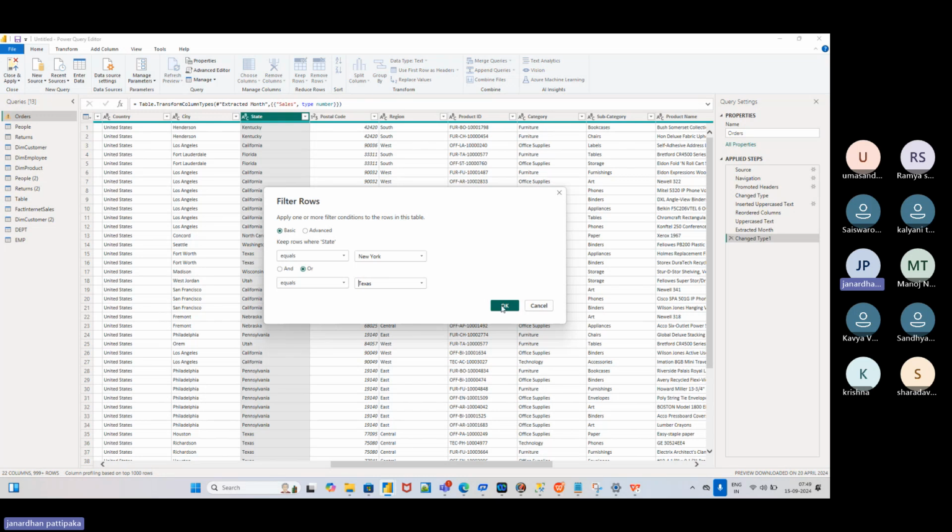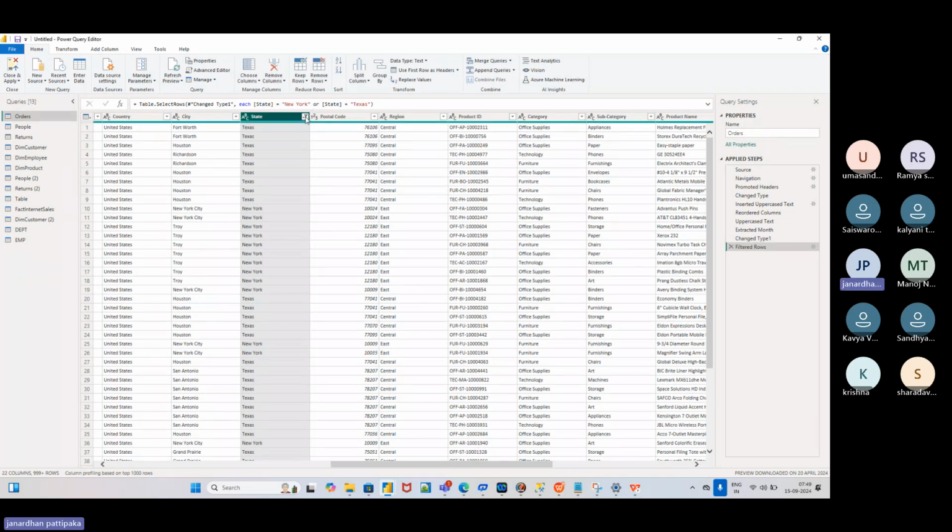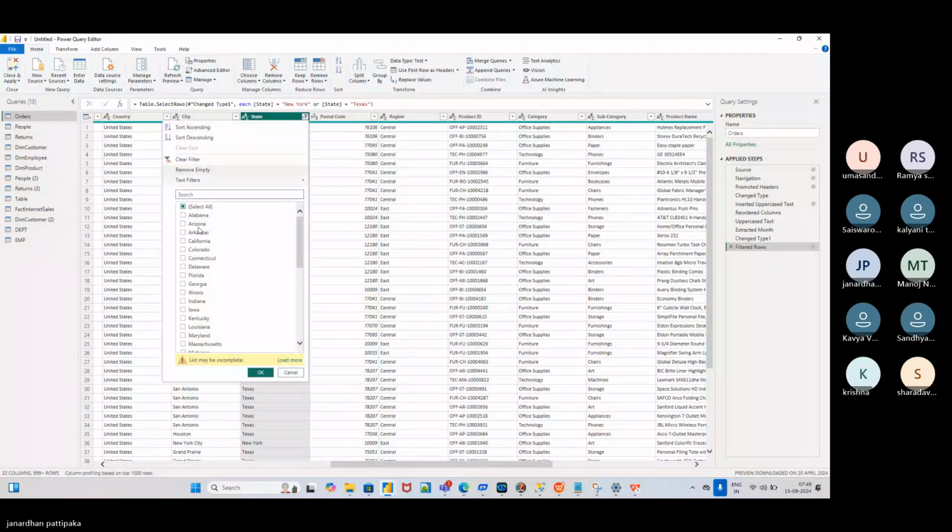You click on OK. Now you are able to filter. You will get the data of New York and Texas. You can check the filters from over here: New York is filtered, Texas is filtered.